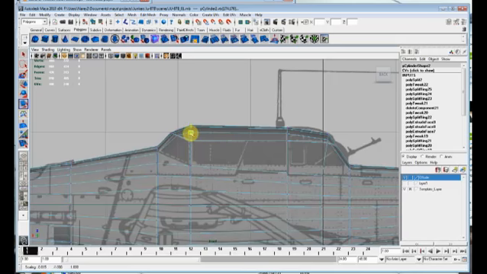And you can straighten things by selecting a row of verts and then scaling them. If I want to round that out a little more, I do that, and then I move it into place.